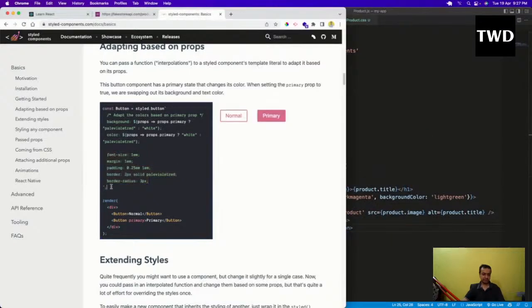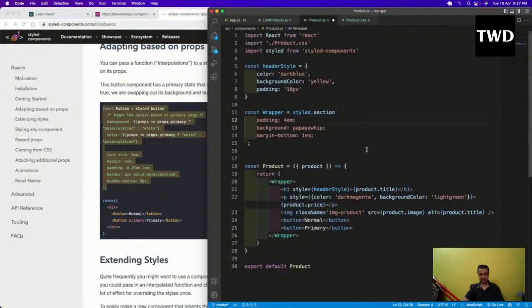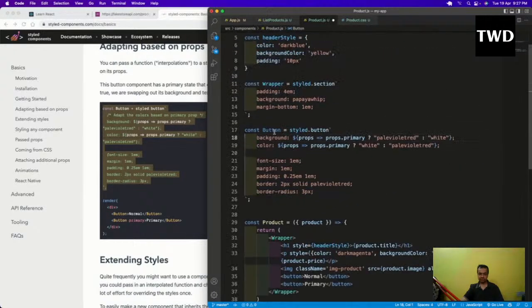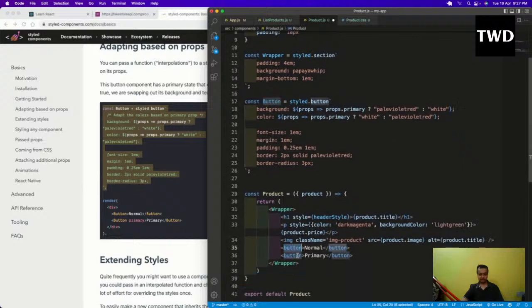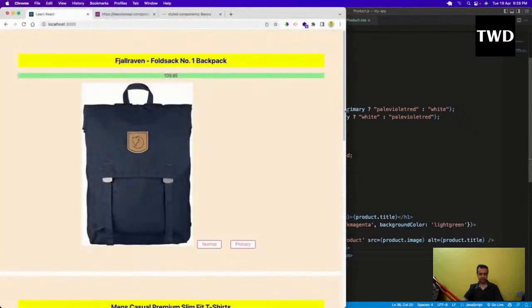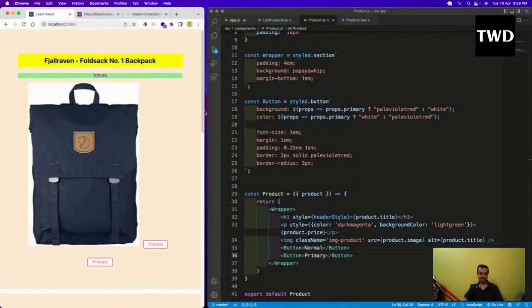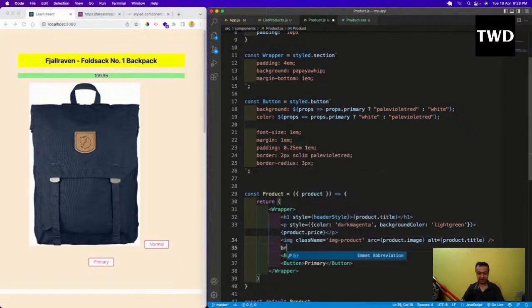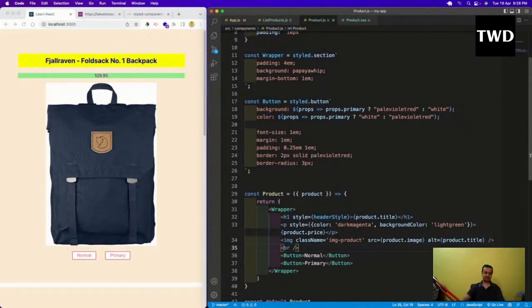Now I will copy this thing like this. Now this button I'll do, this button I'll do, save it. I go back here. Okay, it is showing like this because the image tag is an inline element. So what should we do here, maybe for quick we have a br. Okay, so br is the best thing right now.